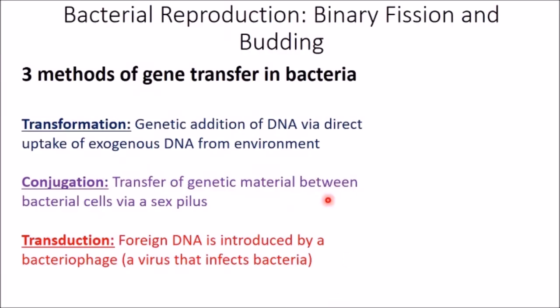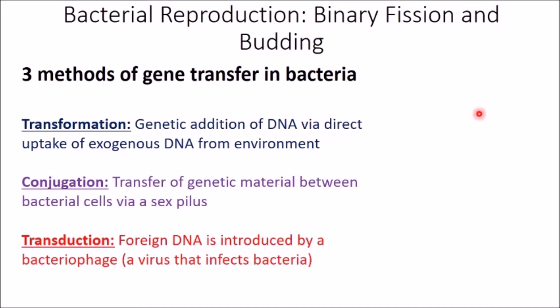One thing I forgot to mention about transduction is that you can do studies where a virus transduces DNA from one bacterium to another, and if you see that two genes are always transduced together, then you know that they're very close together on the chromosome. Because they have to be, the virus is very small. We already went through that. The viruses are very small compared to the bacterium, so they can only fit so much DNA within this capsid. So if you keep finding two genes together every time you do a transduction between a virus and another bacterium, then you know those genes are very close together on the chromosome.